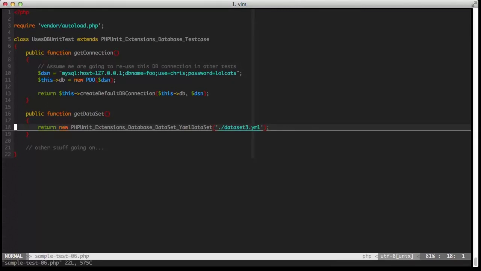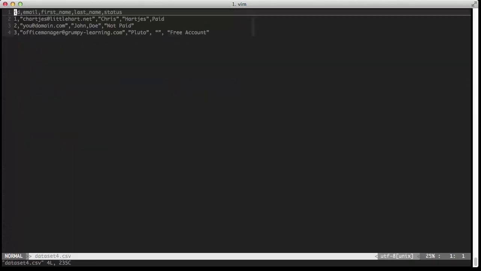How about one more I can show you? What if you have a bunch of data that you need to import that's in a spreadsheet? Use some of the same data. Say we have accounts for people and we have to know whether they're paid, not paid, or whether it's a free account. So again, we can provide this info in a CSV file. The first row is always all the names of the fields. We can't provide any table information in the CSV file, so make sure to keep that in mind. But then for each row, we just have one line.